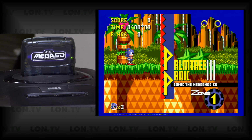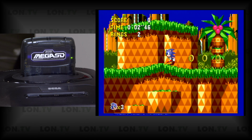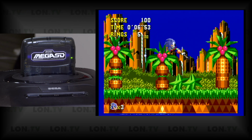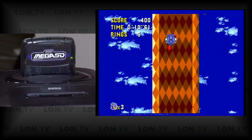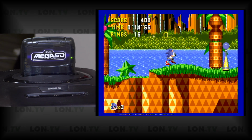We've got Sonic CD running without a CD just through this Mega SD cartridge, and inside of it, it is actually simulating the Sega CD hardware through a field programmable gate array processor, or FPGA, and we're able to get all this cool new stuff working on this old console with the original hardware. And there's a lot more to this, and we're going to explore some of what you can do here in just a second.